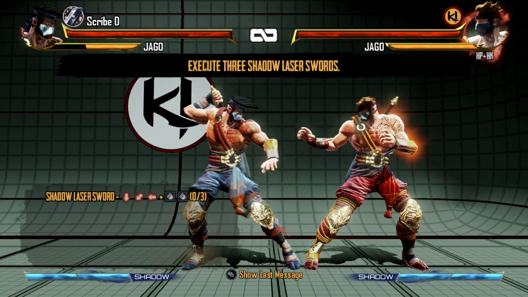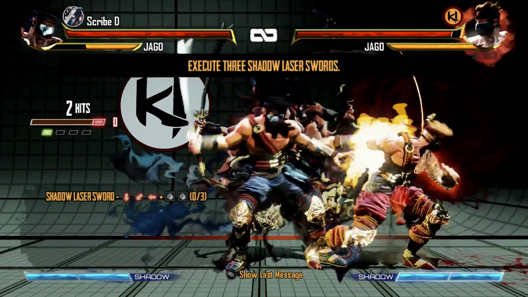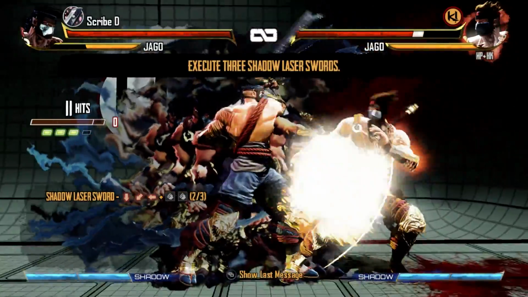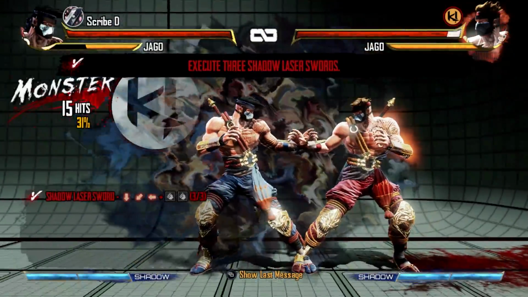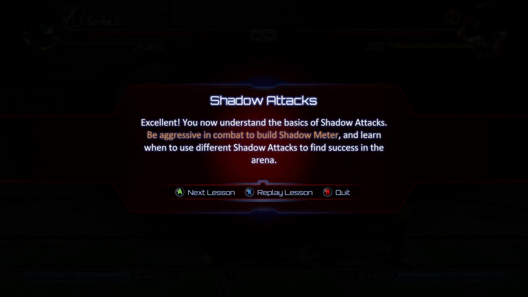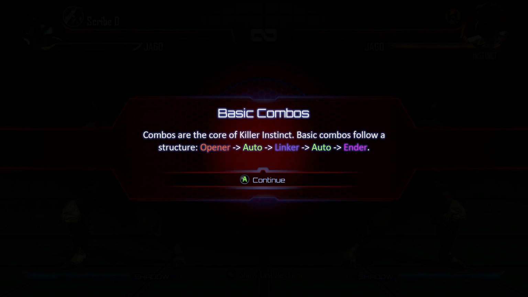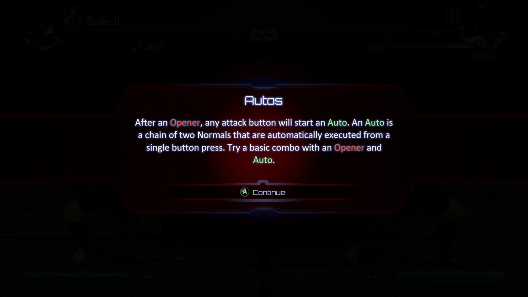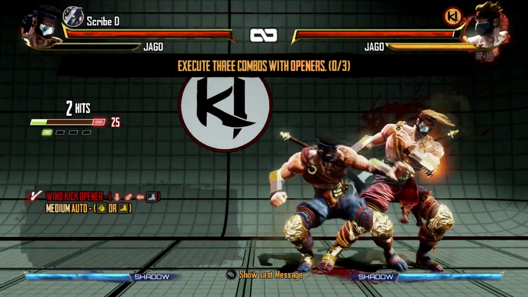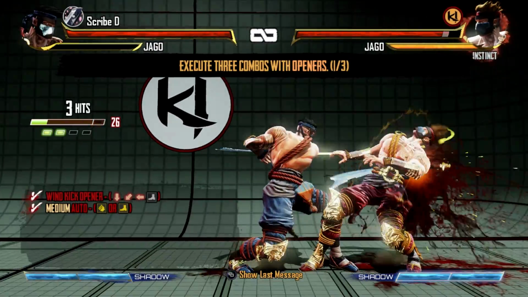That is to say, it's an opener, followed by an auto double, followed by a linker, and then you can repeat the auto double, linker, and so on and so forth, until you're ready to cash the damage out with an ender. Enders are super important in KI because your combos deal a little bit of damage, but they also create this white light that you see on the health bar. That's called potential damage. The only way to take off the rest of that white life or potential damage is to finish your combo with an ender.